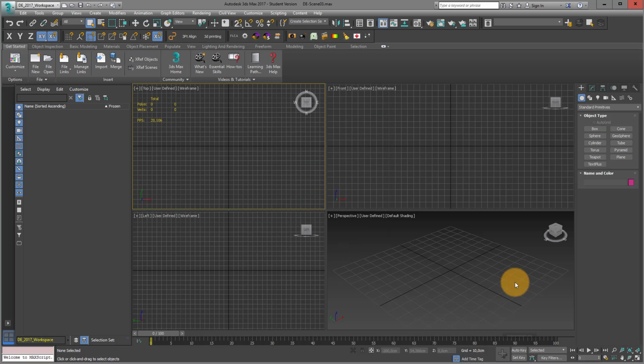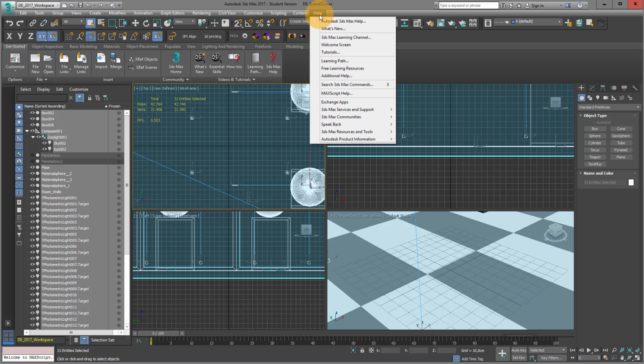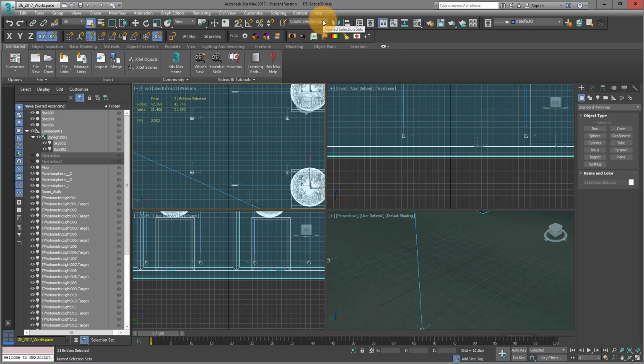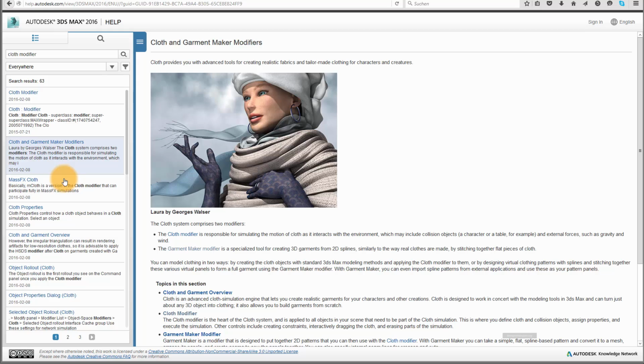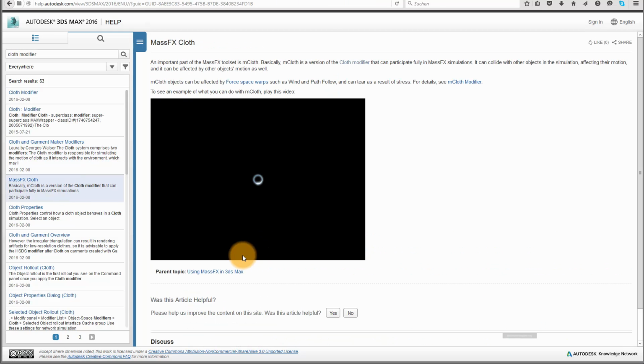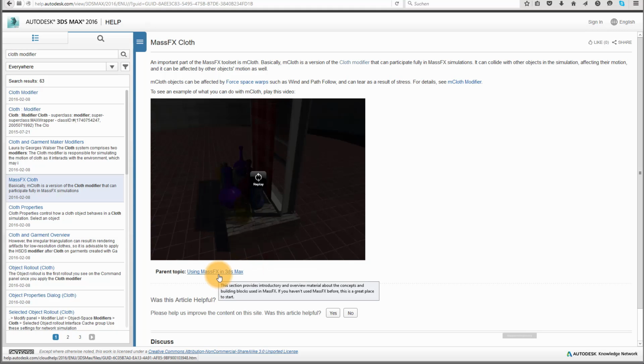What I definitely recommend is the 3D Studio Max help, which is excellent. You just go into search, and for example, you want to know more about the cloth modifier. Then everything is written really well. You get information. You sometimes also have little videos which explain how to do things. And also in terms of videos, there are so many videos on YouTube about 3D Studio Max. So if you have a problem or you want to get more information, you will find it on the internet or just use the 3D Studio Max help.